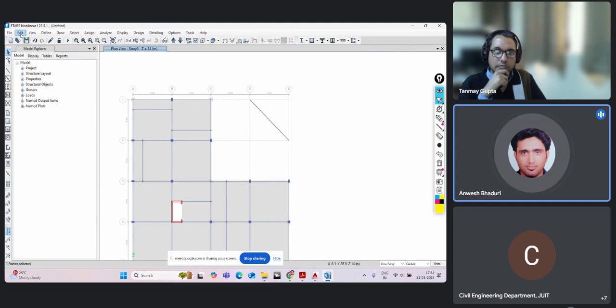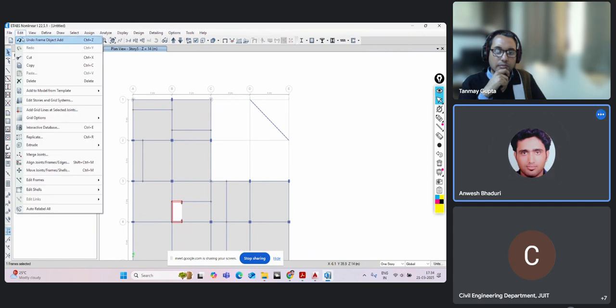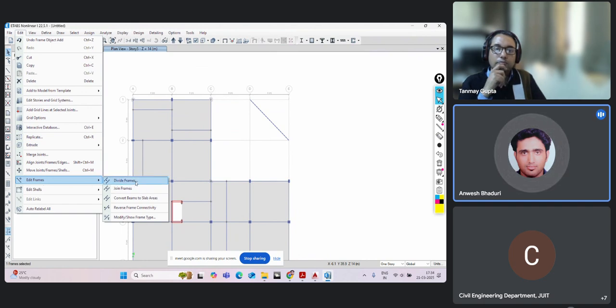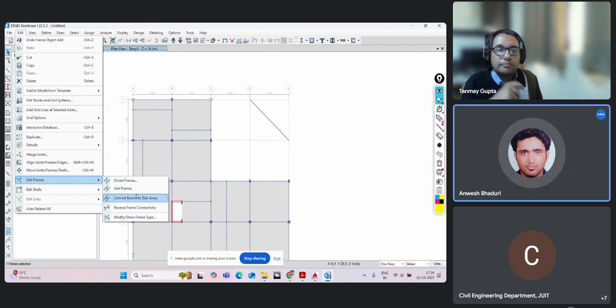Here we'll go to edit, then frames. Now see, there are 5 functions over here. One is divide frames, which I think we had discussed earlier. Join frames is also the same. Now, convert beams to slab areas.